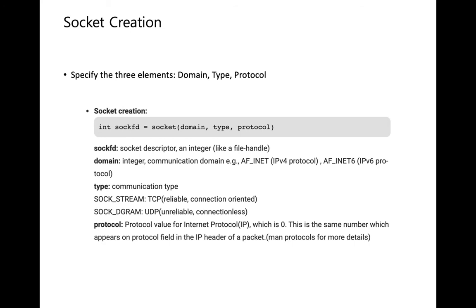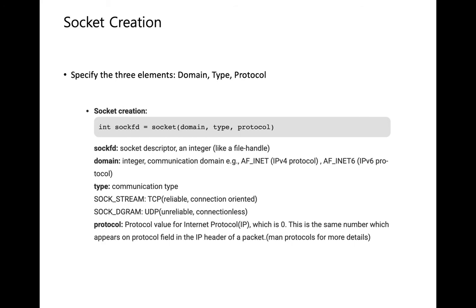So there is a trade-off: speed versus reliability. If you need high speed, that means you have to compromise on reliability, and in that case you have to use UDP. Otherwise, if you need more reliability, then you have to use TCP. So you have to keep this in mind. And finally, the protocol.